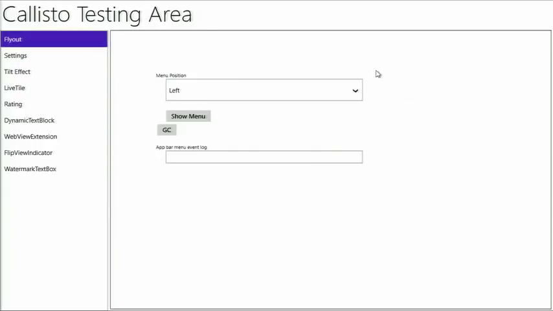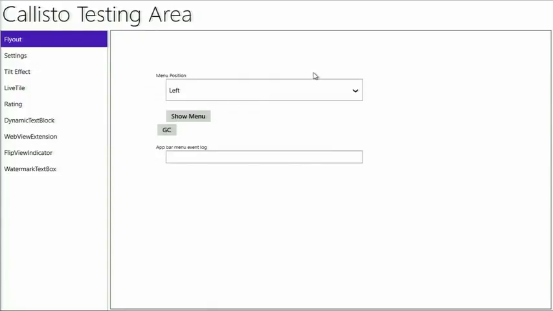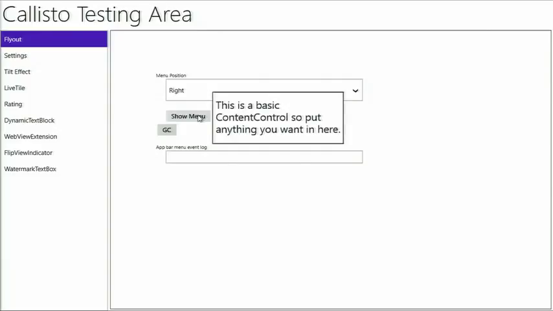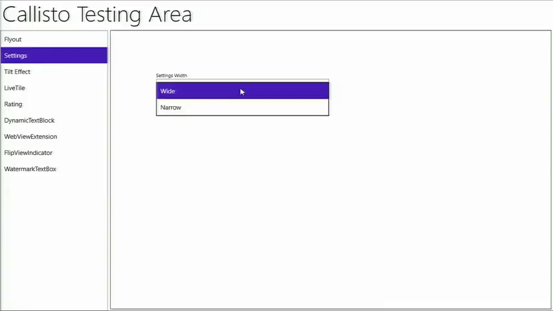So you've got a variety of other controls like flyout controls. These are context menus, if you will, or context controls that will be displayed. These are useful in the context of user interaction. Then there's a settings dialog. You can control the way in which settings are displayed. There's an API for displaying the settings charm, if you will, but you can also put in content in there that will control its width.